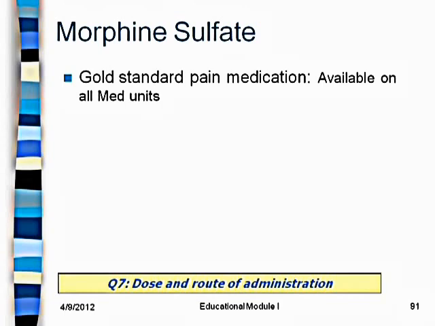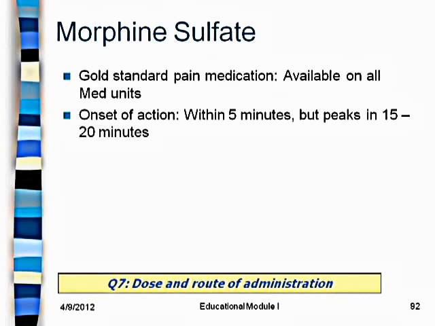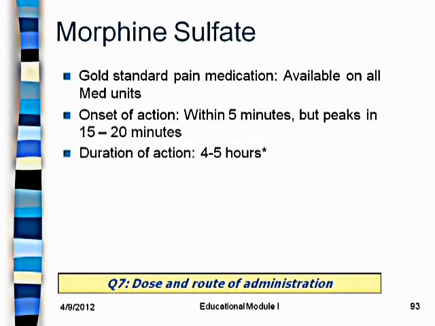It is important to understand the full pharmacodynamics and properties of morphine to be able to use this medication properly. The onset of action of IV morphine is usually within 5 minutes, but its peak effect is not reached until 15 to 20 minutes after administration. The duration of clinical effects, that is, the pain relief, can last 4 to 5 hours. Of course, the duration of pain relief does vary from patient to patient. Therefore, it may be possible for the patient to experience an increase in pain within only 30 minutes or an hour after morphine has been administered.